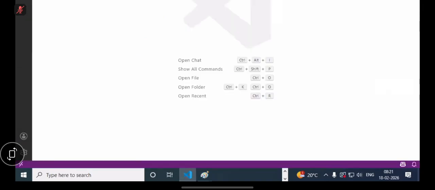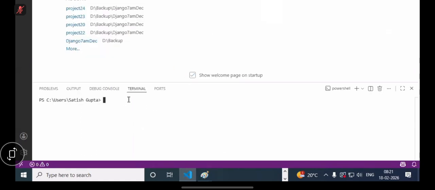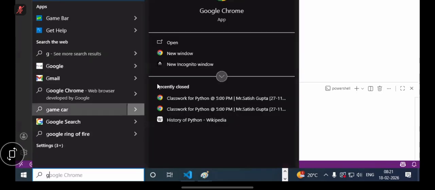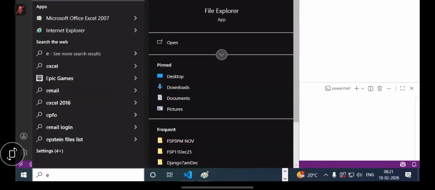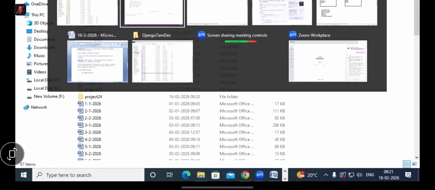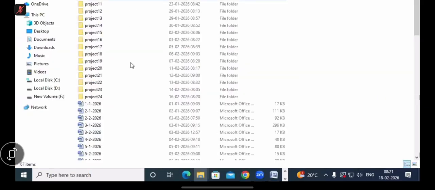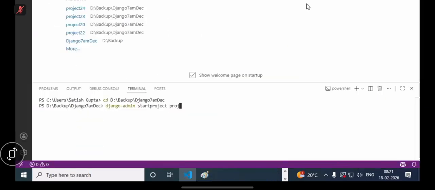Because this has become very big, create one project here. Django admin, and here I'm writing startproject, and this is project 25.